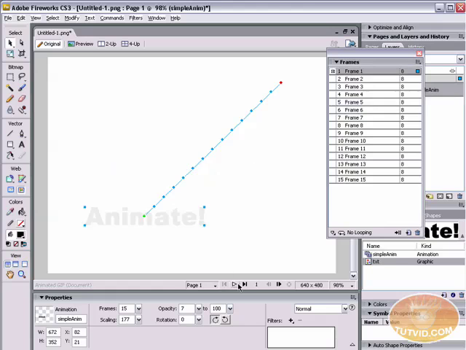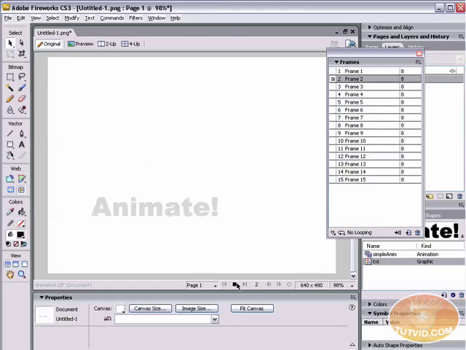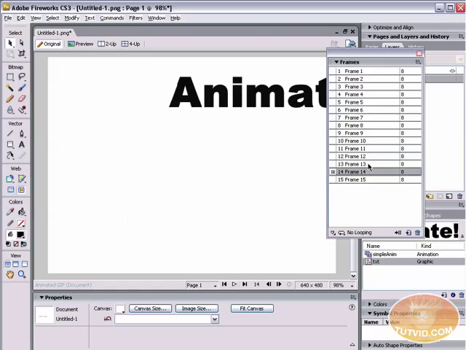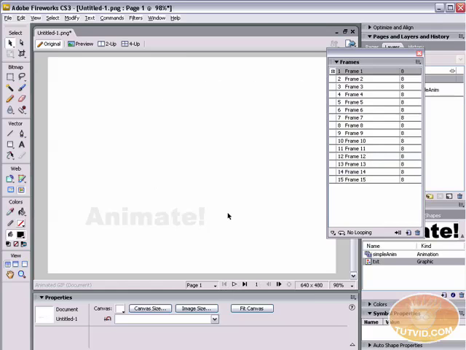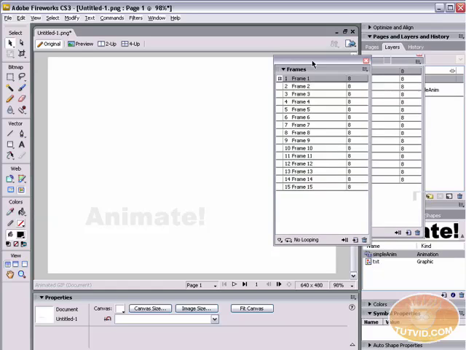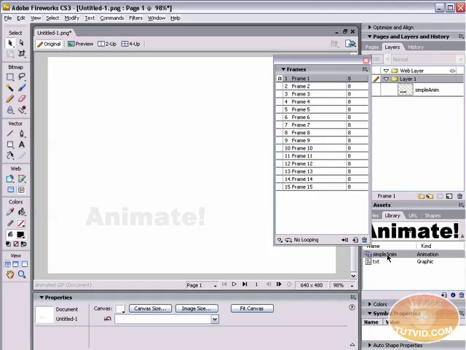So as you can see, animation symbols are very cool, pretty powerful, and there's a whole lot of stuff you can do with them. And they're really neat because it sits right over here in your library, and you have basically a pre-packaged animation right there in your library. So it's very, very cool what you can do with animation symbols.